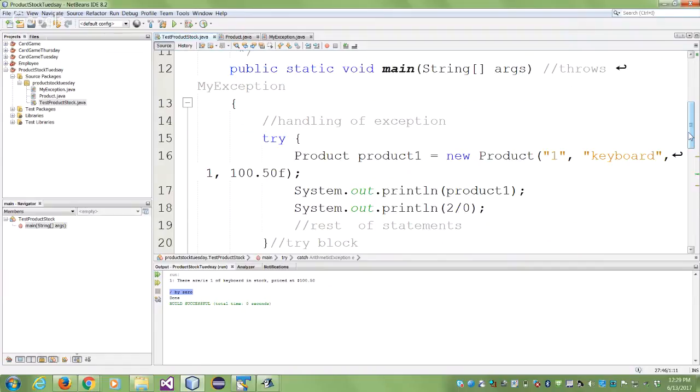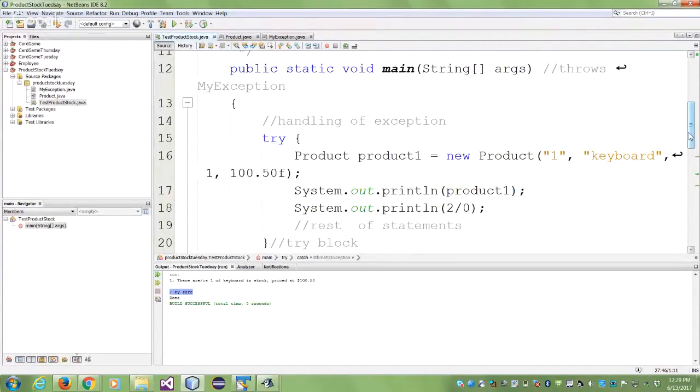Yes, sir. It says with exception handling class. When I go to run, it says I don't have a main class. Okay, let's try to do it. Let's see. Oh, because you've said throws. Oh, okay, comment that out. We don't need the throws, my exception here. When you say throws, it says I'm not handling it. Here you're saying I'm not handling it, and here you're saying I'm handling it.